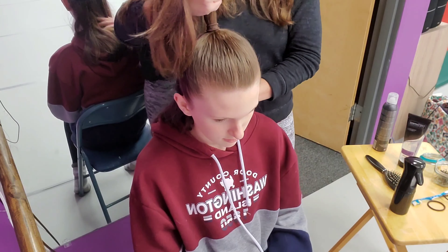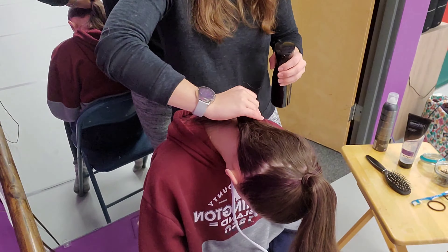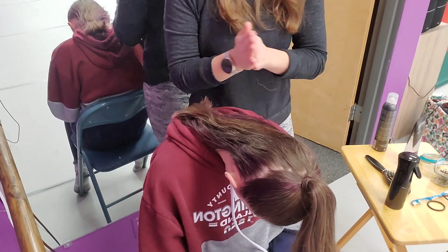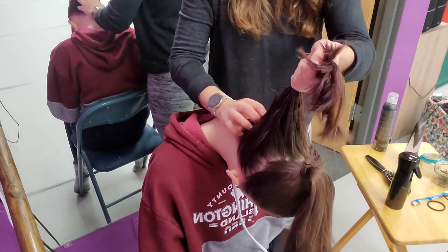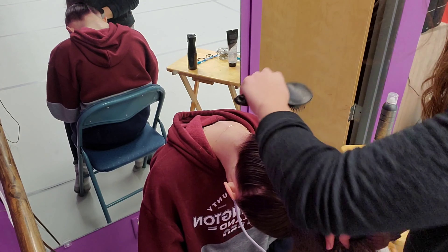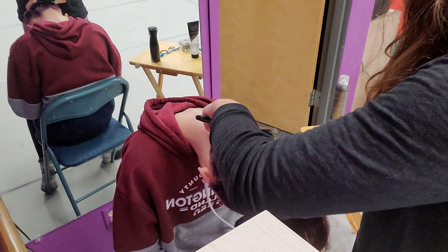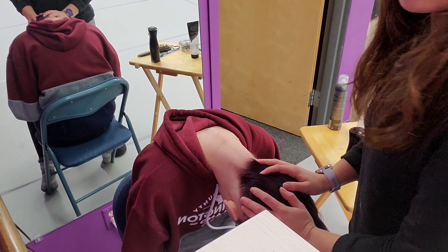Now you have a nice strong ponytail. The next step is the bottom hair — get that wet again and apply more gel to it, even though you already applied gel throughout. You want more worked through now to make sure it stays for as long as you need. Start combing it all the way back; have her flip her head upside down and brush and comb so all the hair is together and the gel is worked through.